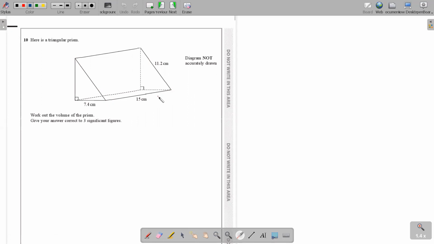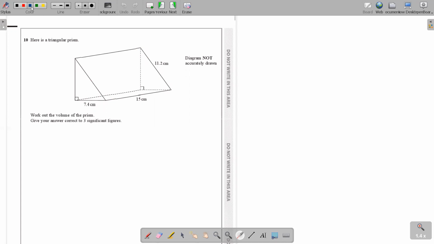So basically what we need to do is get the area of our cross section. Here it's a triangular prism, with the front face and the back face. The triangular face is what we consider as the cross section, because it goes throughout the entire shape from the front to the back. So I need to get the area of the triangle. It's a right angle triangle. We could use half ab sine C, or we could use half times base times height. Any of them are okay.